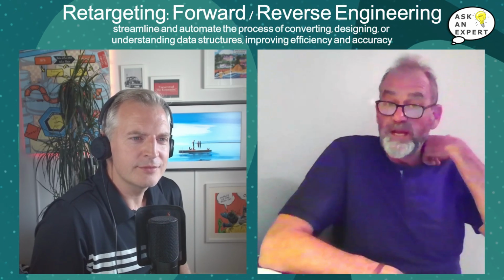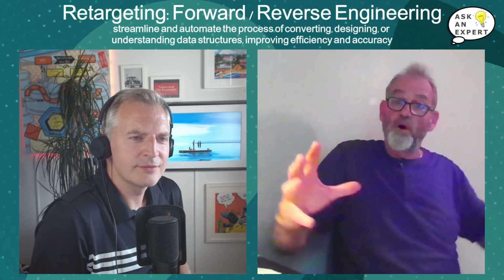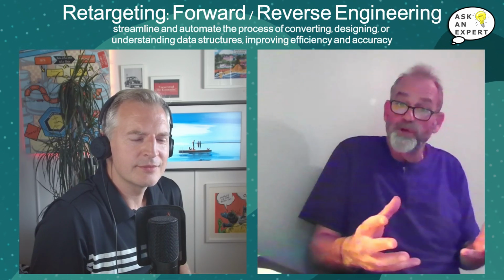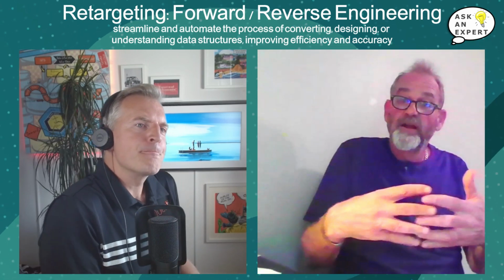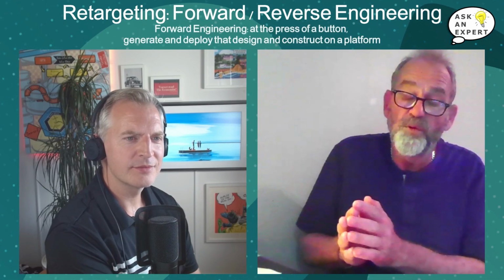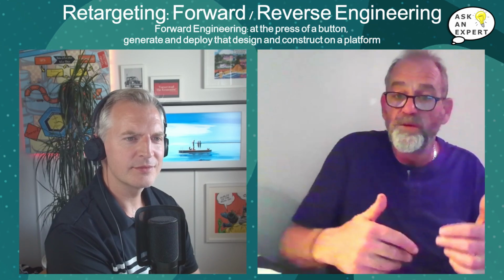All of that exists, and you can get it, but you can get it all hung together in a structure so that you understand how this thing really works together. Now, forward engineering is the opposite side of that, which is taking a model that has all of that good information and pressing a button to say, generate this, actually deploy that on a platform. And you have a couple of ways to do that.